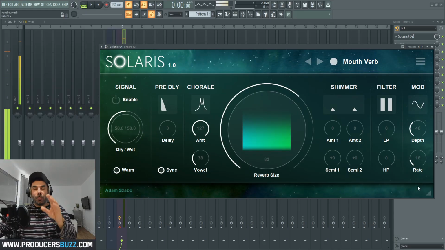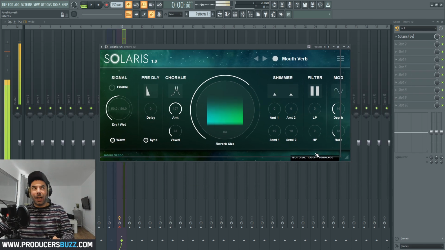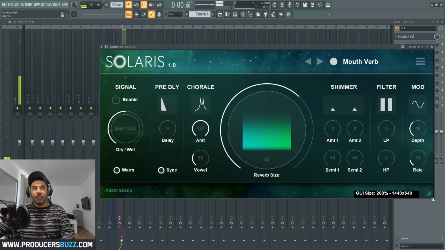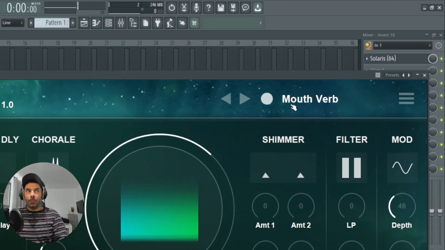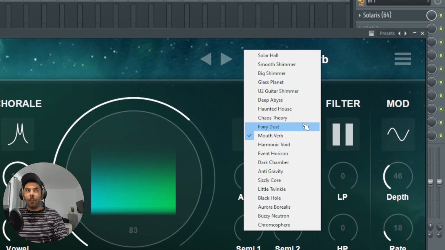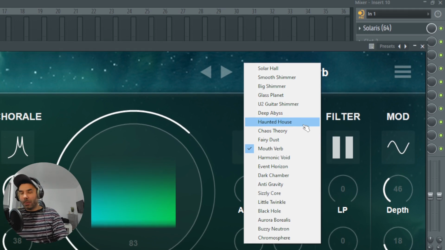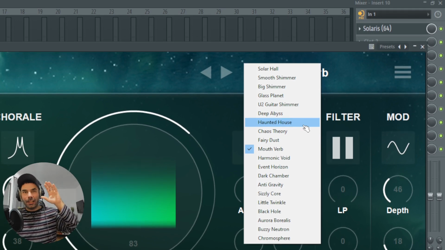Just before I show you my favorite 5 from these, I just want to outline that you can resize it by clicking on the end here and dragging it up and down, which is really cool. And I'm going to show you all the presets. Inside this plugin, there's a lot of presets, and I'm going to show you my top 5 that can be used on vocals. If you are a recording engineer, music producer, or you're looking for some really cool reverb effect for your vocals, I'm going to show you the top 5.